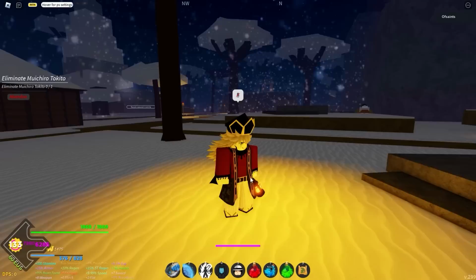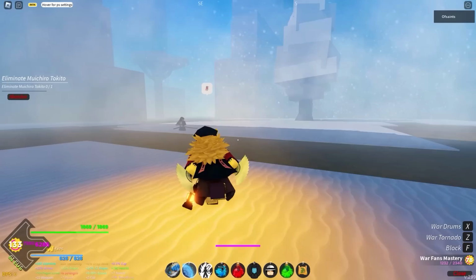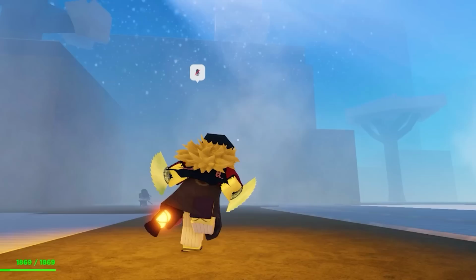We all know Muichiro is strong, bro. If you've been watching the new season of Demon Slayer, bro, you know he's a GOAT. So this is also gonna put a pretty big test to my strength right now. But Muichiro, bro, you better brace yourself, dude. All right, we are now at Muichiro Tokito, aka the Mist Hashira's battlegrounds, bro. Look at him, bro. Despite all this mist, I'm still gonna go in there. I'm going to clear this guy like he's not even there, bro.